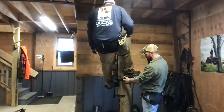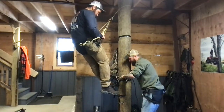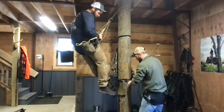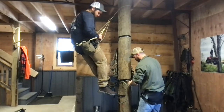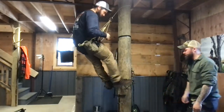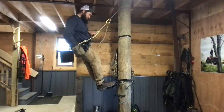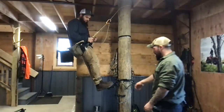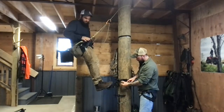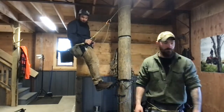Or if you wanted to go lower, you can also, I've done it a couple times, just put the step rope around the bracket of the battlement. There we go. I was in a rush to get up there. So then I can go on the off side, and that's pretty much it. I don't know if you guys can see, I just ran the rope around the front of the bracket of the battlement and then came over under the cinch strap. So it's more on plane with your battlement.